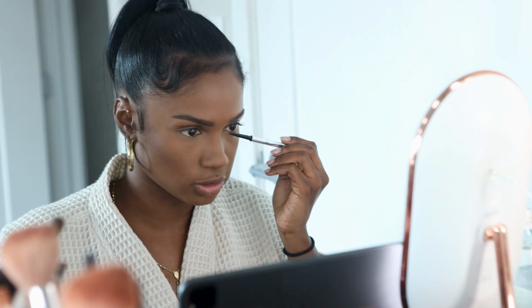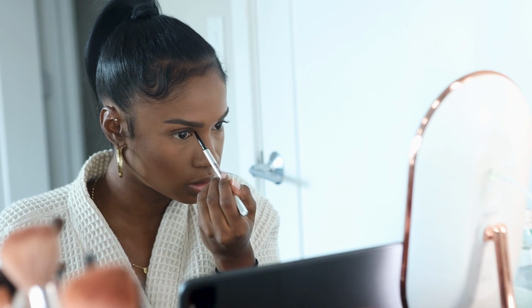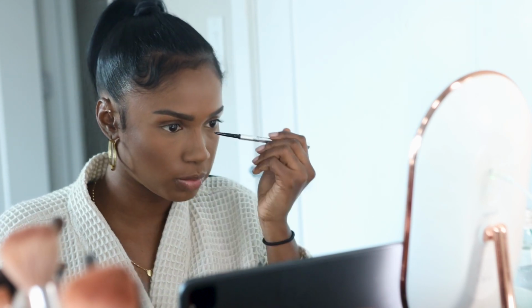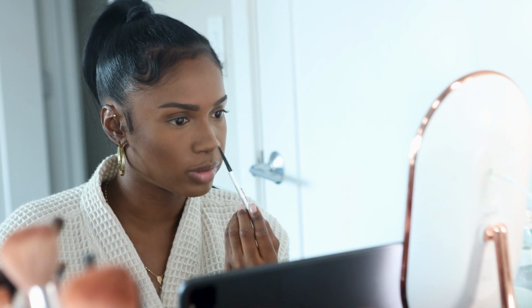I'm gonna do that TikTok trick where you contour with your nose, but I'm not gonna go too crazy, just because it's clean girl beauty. I also feel like I need to simplify my makeup look. I'm getting better at it, but I guess this is my simplified makeup look. And on vacation, I really don't wear much makeup at all.